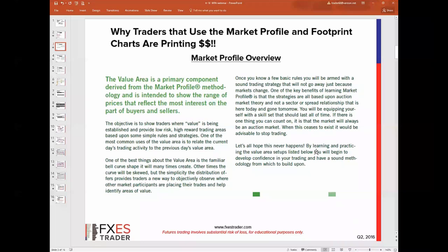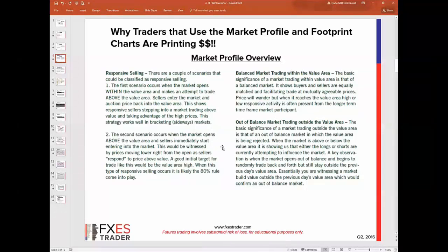all market activity occurs within the framework of the auction process. So as price moves up, it brings in more buying, or as price moves down, it brings in more selling. So the market auctions up essentially till there's no more buyers, and then it reverses and moves down until there are no more sellers. So the end of an up auction essentially is the beginning of a down. Not necessarily down a lot, it could certainly bounce around in a very tight range like we saw today that I'll show you.